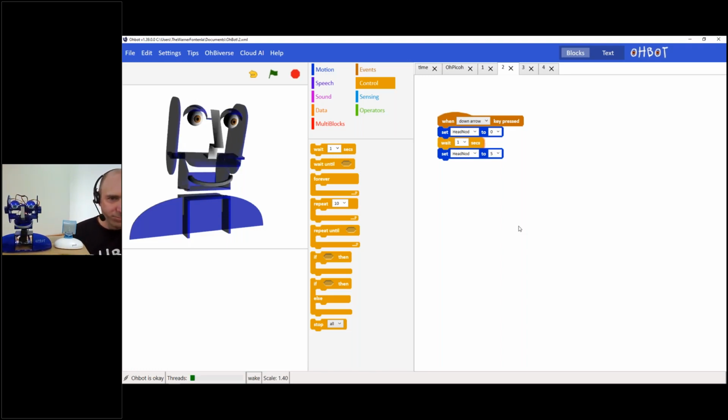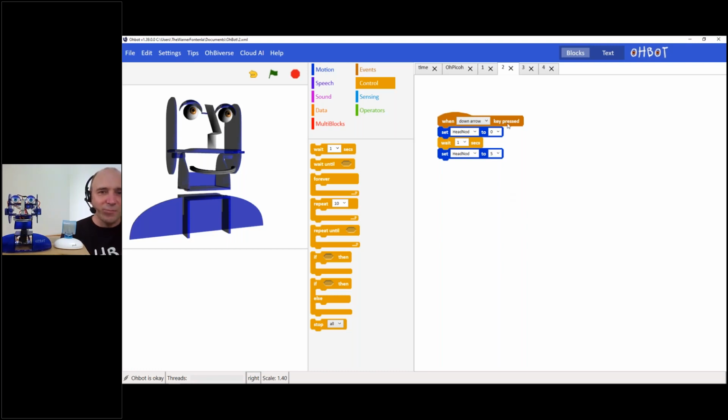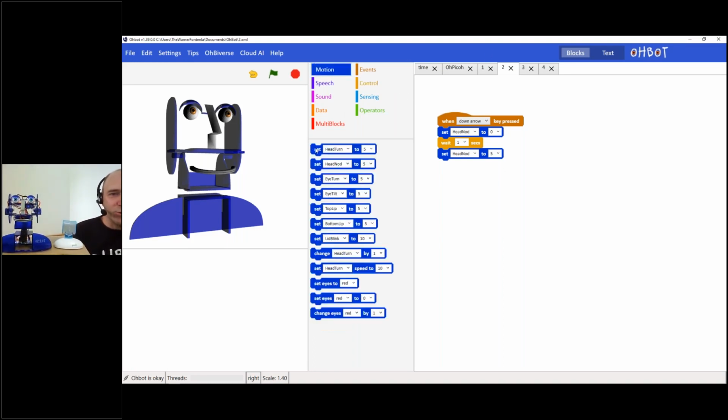There we are. Each time I press the down arrow, it will do that. And of course, we could have a much longer sequence of movements, having it doing something more. For instance, looking around, let's get it to nod, and then maybe shake its head. Let's do a head shake. So I could have a few more blocks there in my sequence. And so now, after its head is in position 5, like where it was, we could have it turning.